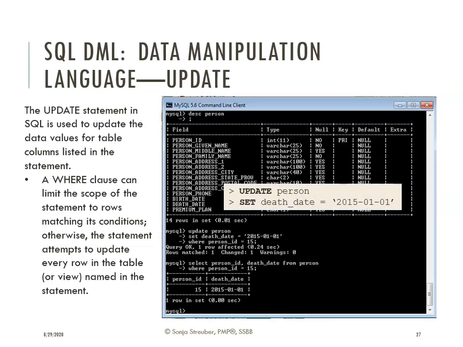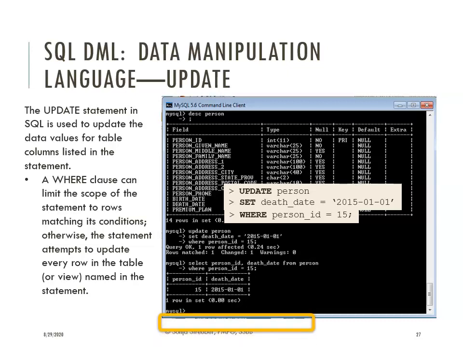We update the table name and then use set and what we want to change in the attribute. If we left things right there and ended this command here with a semicolon, however, we would set all the death dates to January 1, 2015. Since it is very unlikely that all of our customers pass away on the same day, how about we insert the death date only for the one customer account that really needs to be updated? That's where we use the where clause.